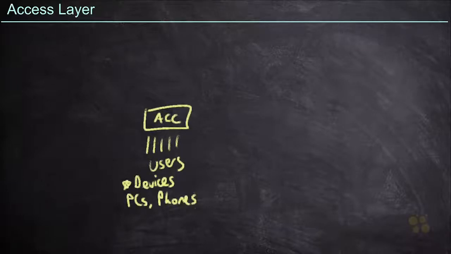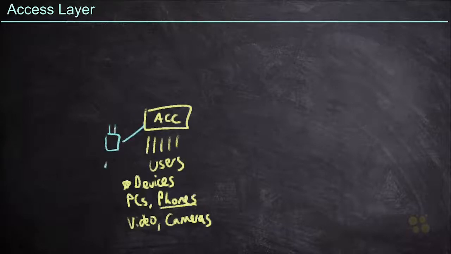What kinds of services do we need to support voice over IP? On top of phones, we have video conferencing units. And when we think about video, we also think of cameras, so security cameras and such. On top of that, it's not just user devices that are connecting to the access layer switches. We also have network devices such as wireless access points.